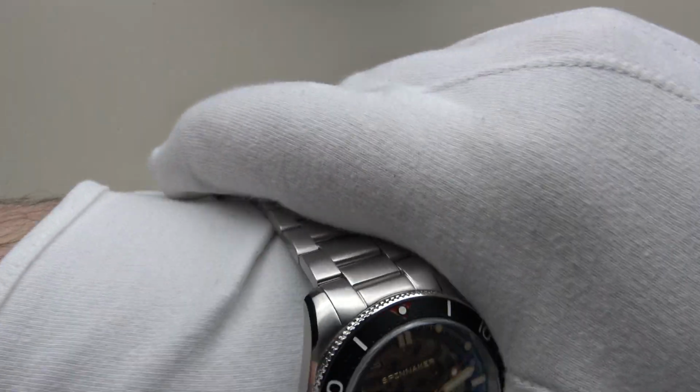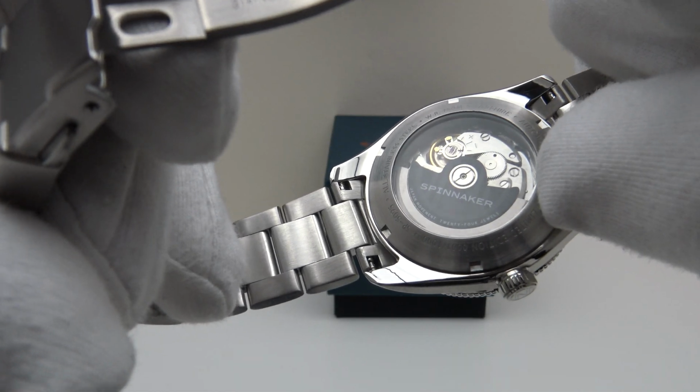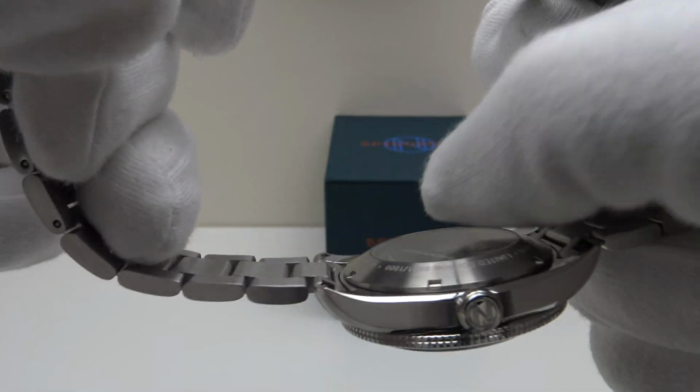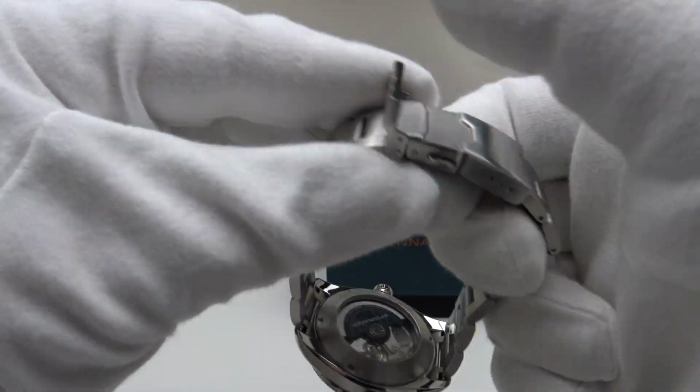So comfortable piece to wear, well balanced, and it's comfortable to wear for long periods of time due to the flat sapphire crystal in the screw down exhibition case back. It fits very snugly and flat to the wrist. So I really like the feeling of wearing it and the feel good factor.